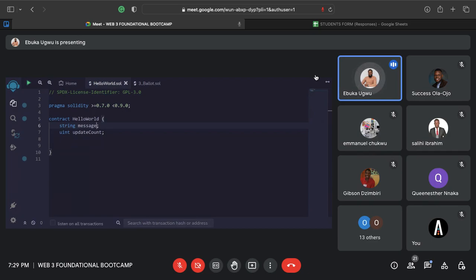So now we're going to write functions. What do functions do? Essentially, functions are actions in our code that we can call to make things happen, right? If we look at variables like this as nouns, like a message that is a string, functions are the things that operate on those nouns, which are like verbs essentially. So functions are verbs.